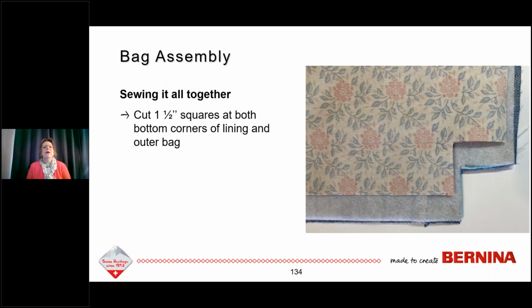Okay, so we're getting close to putting this together. Now we do want to box the corners. So you're going to take your lining and your outer bag pieces and cut 1.5 inch squares out of the bottom corners, both on the right and on the left.